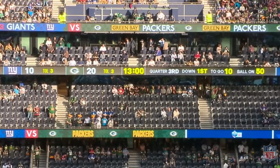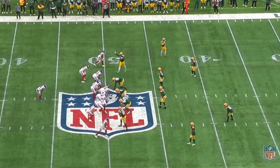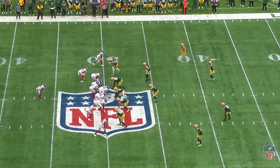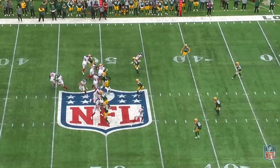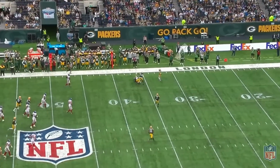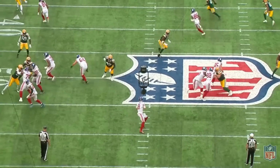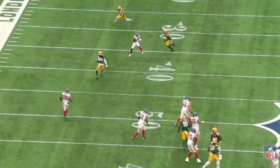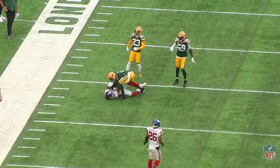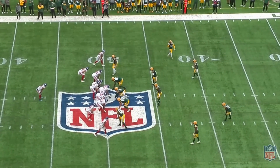Next one, play action. An over again. You know, to all those Bills Mafia fans out there, this has got to look like the bones of what y'all have seen for so long. When I think of Buffalo Bills, Brian Daboll drawing up these types of crossing routes to allow the quarterback to see it and drive it down the field. It's just a really nice job. I love the fact that they keep going back to it.